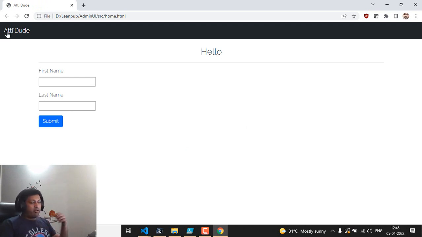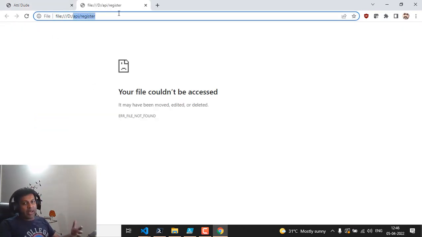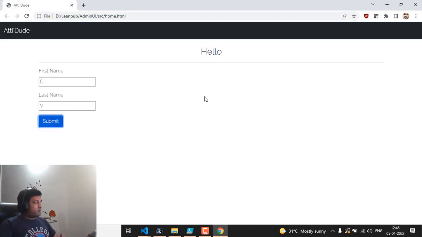So now you can see there is some kind of text or image, whatever you can place on the navigation bar. I don't have any fancy things to show, but that's okay. I need to demonstrate how I can dynamically get some data and also fill in a form and post that. So here I just see hello, but I don't see any other information like a name or city. And I do have a small form here which collects the first name and the last name for the registration. So if I submit, what happens? It fails because there is no such route existing. That's cool. Anyways, so this is what exactly we have built. This is a static web app.